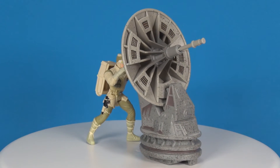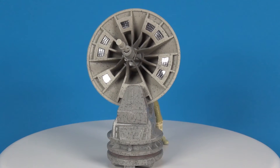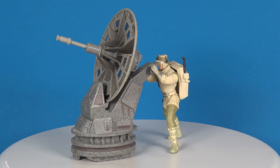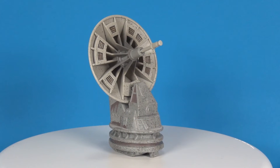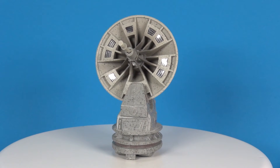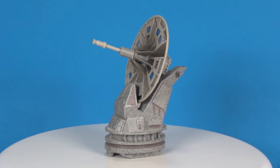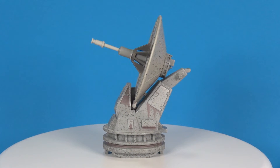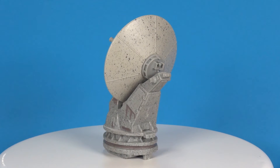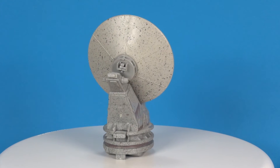Here it is all set up and assembled out of the packaging, and overall it is a neat set. There was a similar mini rig released back in the '80s in the vintage line — I never had that so I don't really know how this compares. We're just going to go with this on its own merits. Starting first with just the laser cannon — overall it's kind of decent looking. I gotta say I was never a fan of this dark gray or black splattered look that was all over it. The AT-AT had it, and maybe something else, but I just don't like the look of that plastic.